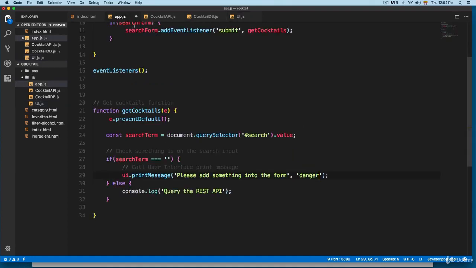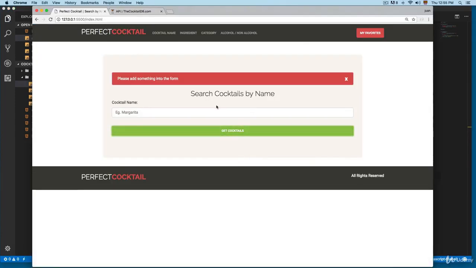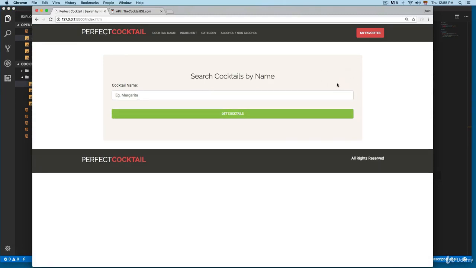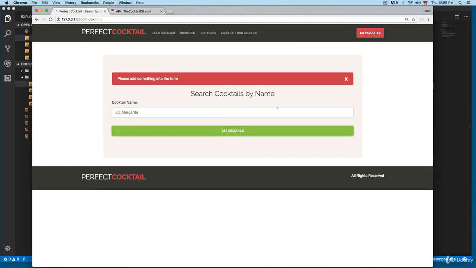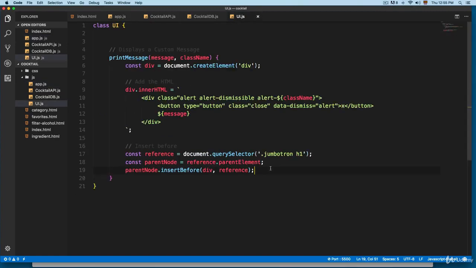So save this, save also the app.js, and let's make a test. Click here, and you can see we have please add something into the form, and we also have this button. You can click here, and this is going to close the alert. In case the user doesn't click here, this is going to be always there. So right here in the UI.js, I'm going to remove this after 3 seconds.